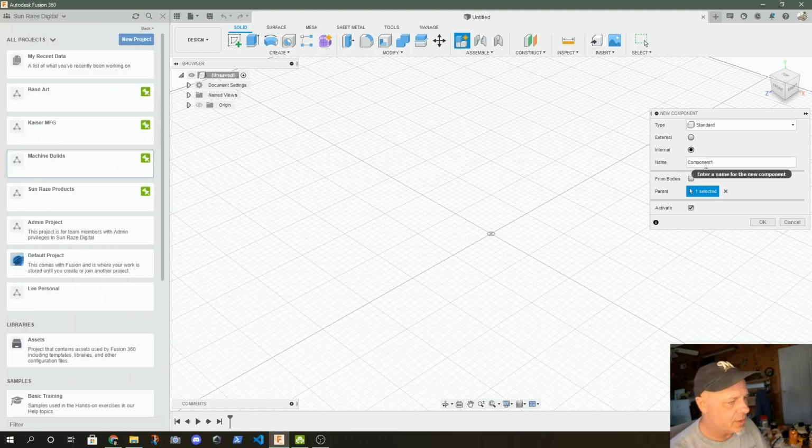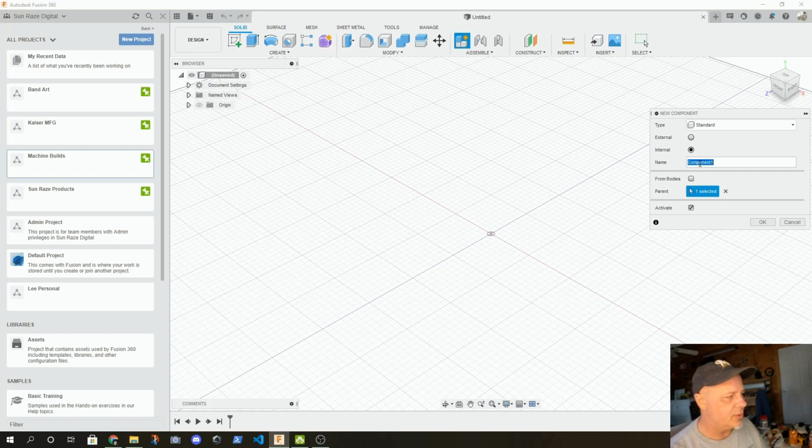So in this case, we're just going to make one master component, and we'll call it birdhouse. You know what? I'm just going to hit caps lock and do birdhouse like that.